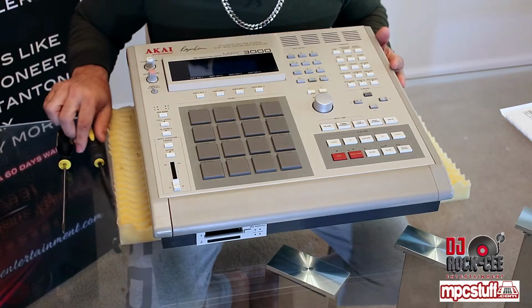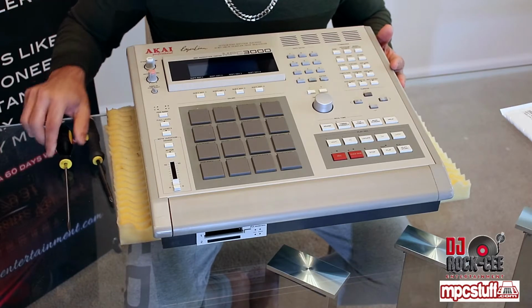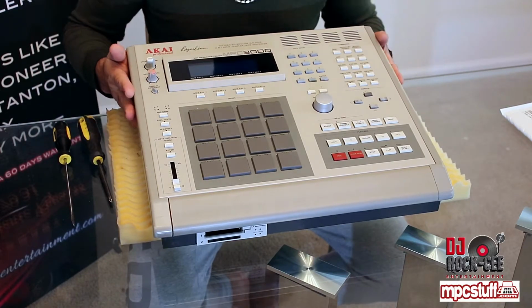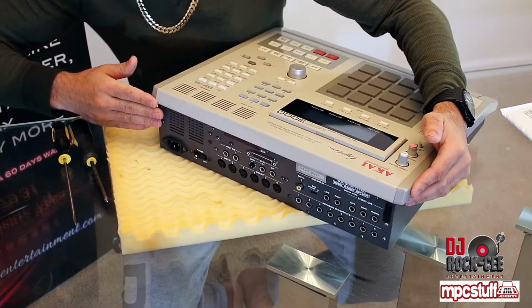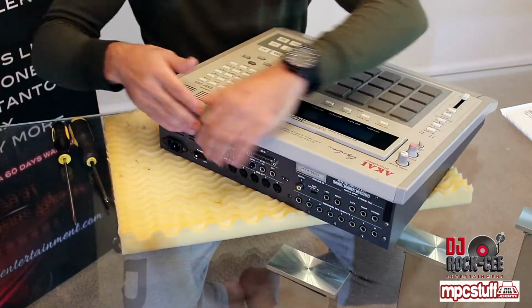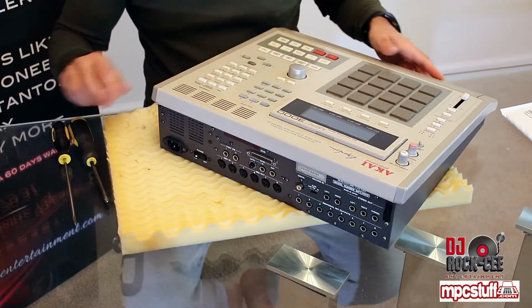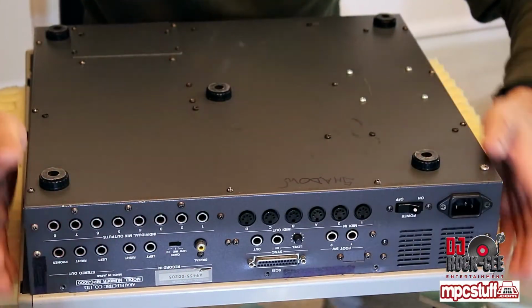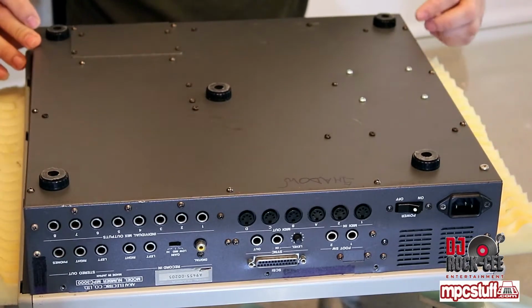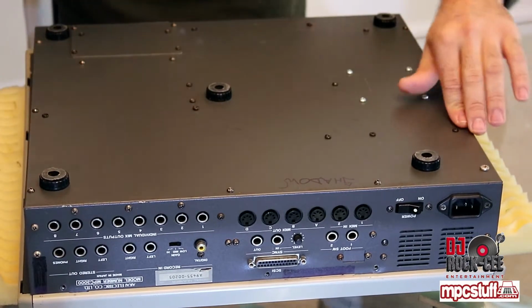Alright, for this tutorial you're gonna need a Phillips screwdriver and a flat screwdriver. Of course, you're gonna need a sponge so you don't damage your MPC. In the back of the MPC, you're gonna see 1, 2, 3, 4 screws that you wanna take off. Once you've taken off the 4 screws on the back, you wanna flip the unit and you're gonna see 1, 2, 3, 4, 5, 6 screws that need to be removed.